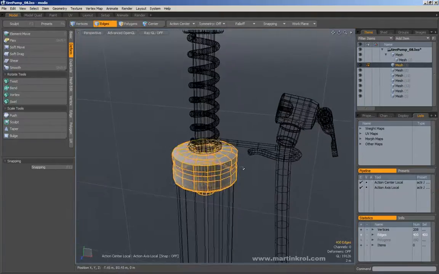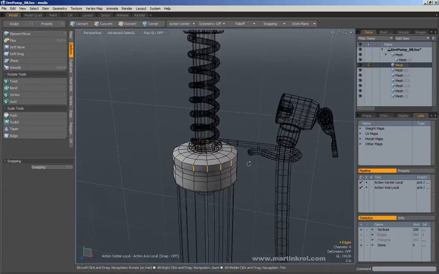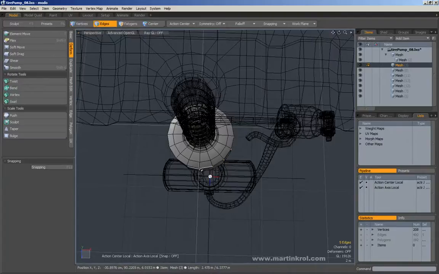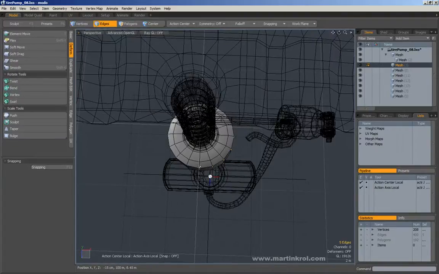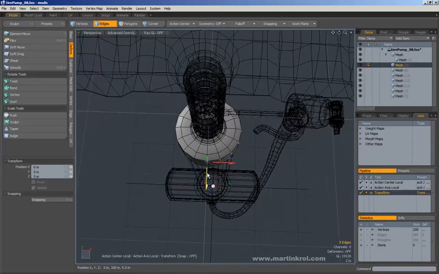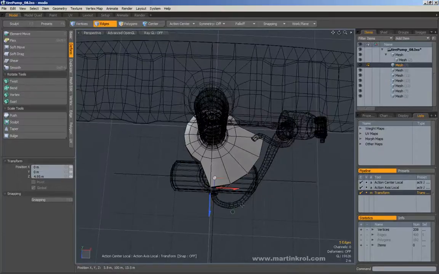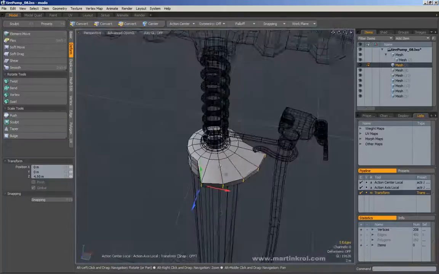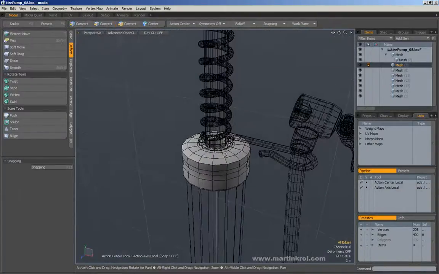Now, if I go to an object like this, and let's just say I select these 5 edges here, what you'll notice is that I've essentially selected one quadrant of this round object. So I have a 45-degree angle between these objects. Now, if I just go to a regular move tool, you'll notice that every single one of these is moving along its normal. So I'm actually expanding the radius, so to speak, of that object. So that's kind of cool, and really useful for that kind of stuff.